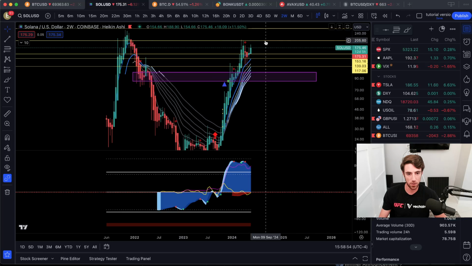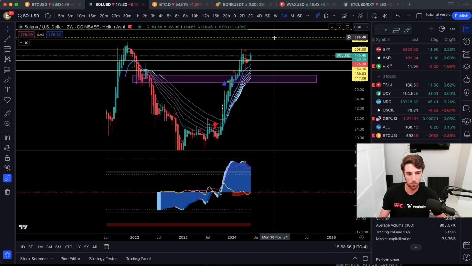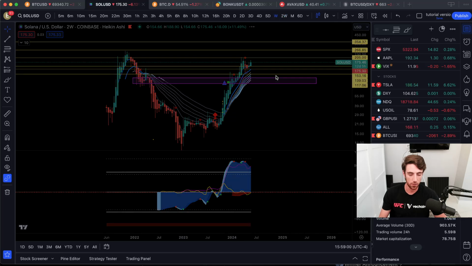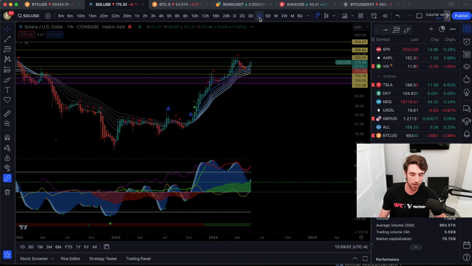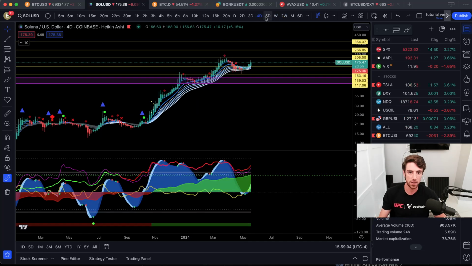And then the last one, this will actually be the last one I'll look at. Solana, if you can break above that previous high 204, like Bitcoin going to 80K, I'm looking at 266 here. Looking good in the 2-week, weekly, a lot of stuff is looking decent for continuation here.